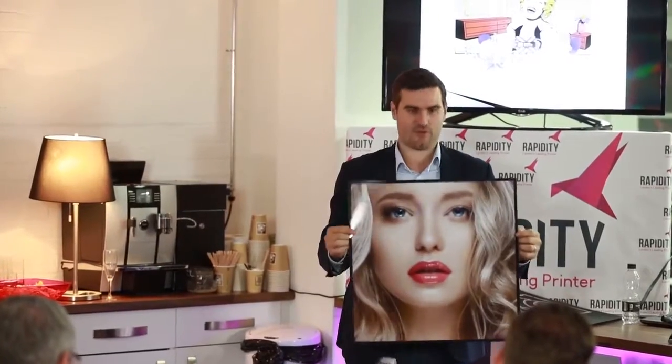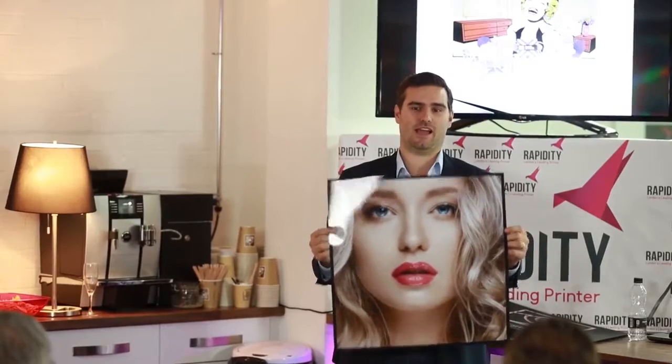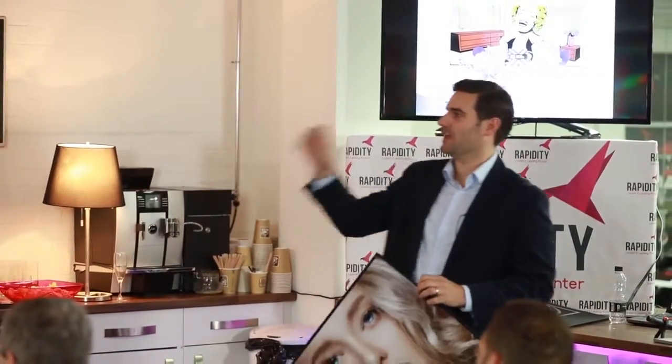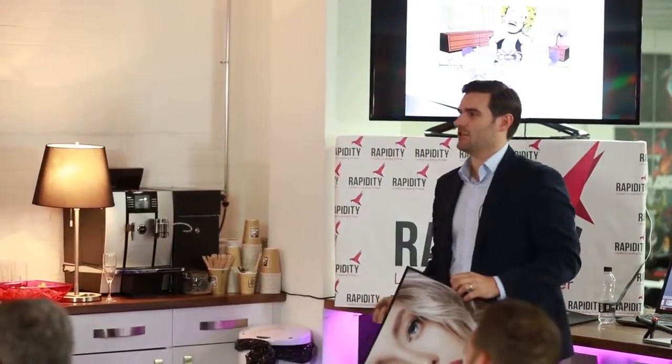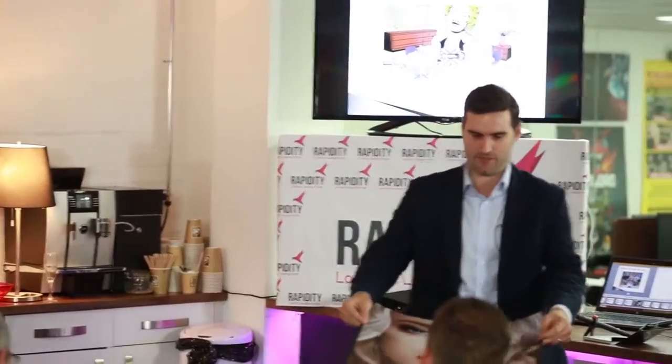So this is photographic printing. It's laser and it's chemistry. It's processed to come up with a photo. It's actual photo printing. But we can go to quite large images, so we put that one up today to give you an idea. It's exceptionally high res because it is genuinely a photo. I'm going to pass some of those around so you can have a look at them, and I shouldn't think you'll be able to see the dots.